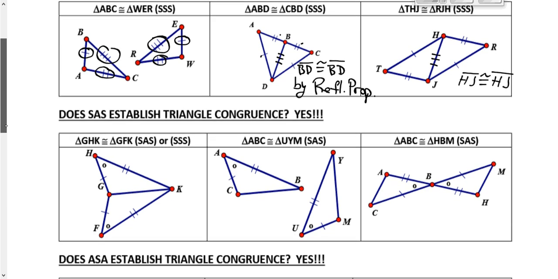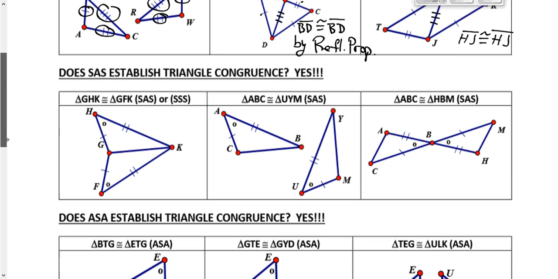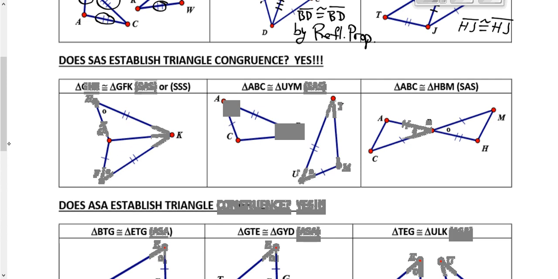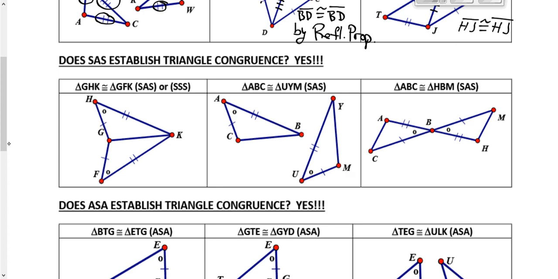Okay, these next ones, so they're doing what? Side, angle, side, right? Here's what they do. Whoever made this curriculum, apparently their software will not allow them to make angle congruent marks. So what they do is they put like an O here. That means that has an O and that has an O, so they're congruent, right? Or maybe there'll be like a little X or some little symbol. Same means they're congruent, right? But I don't like it, so I go through and do that.